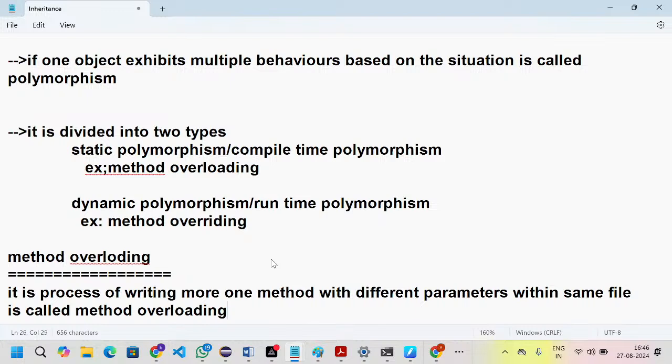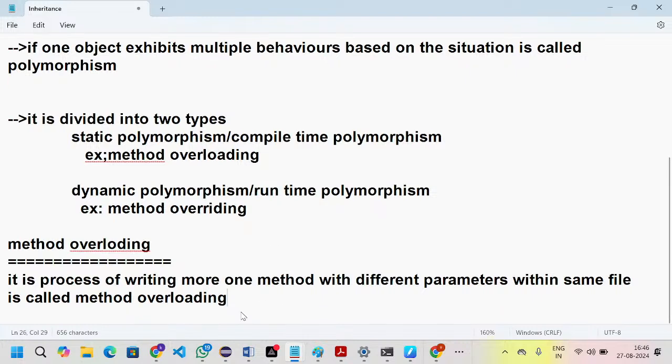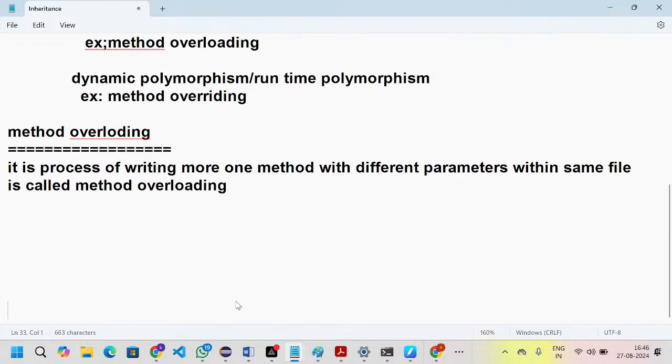That is called method overloading. At compilation time only, the object has to decide which kind of operation it performs.